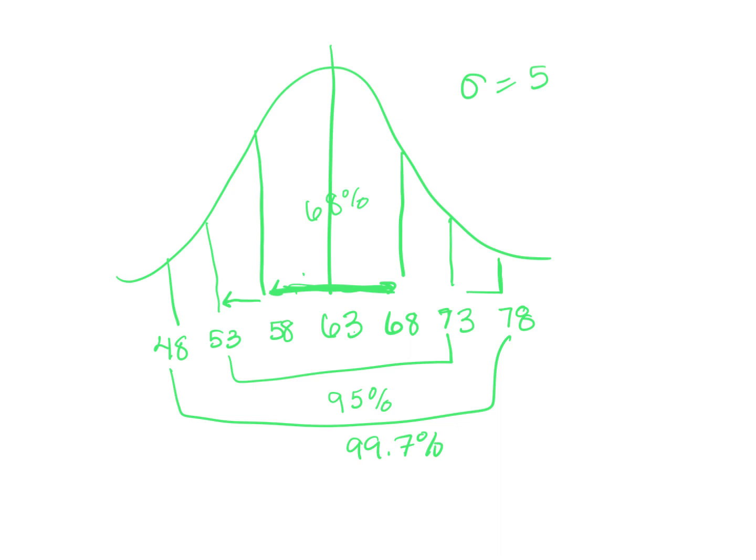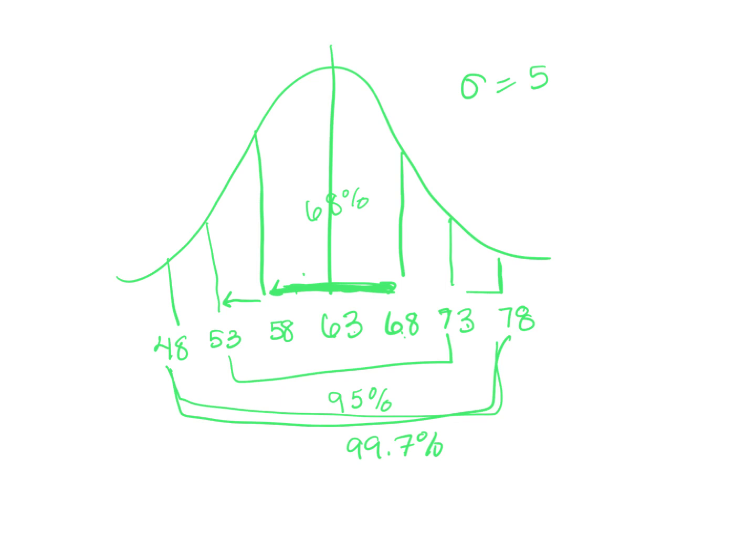The question that is proposed is, what's the approximate percentage of daily calls numbering between 48 and 78? Well, look at that. 99.7% of all daily calls are in between 48 and 78. Right? What if I asked between 58 and 68? 68%. What if I said 63 and 68? 34%. What if I said 68 and 73? 13.5%. Right? This is just using the empirical rule to get an idea of how many calls based on this distribution.